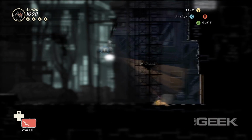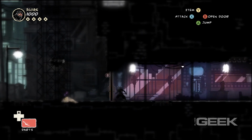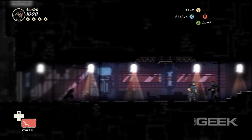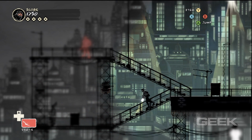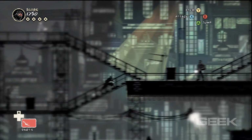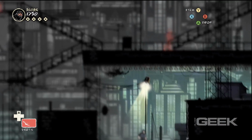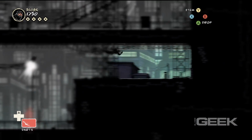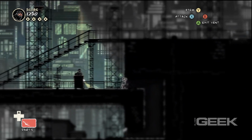You can continue to refine your assassination abilities once you've completed the game by playing through the new Game Plus mode, which we cannot understate our love for. Aiding your quest through the slaughter are the obligatory ninja skills of climbing walls, grappling to safety, and crawling through tight spaces. This makes you far more mobile than most stealth game protagonists, something Klei utilized to great effect in the level design, making every room a puzzle.